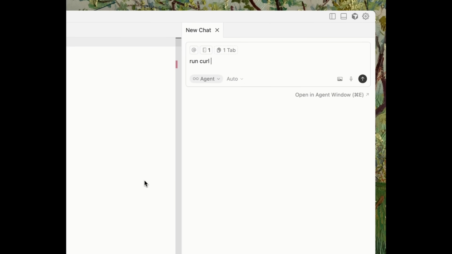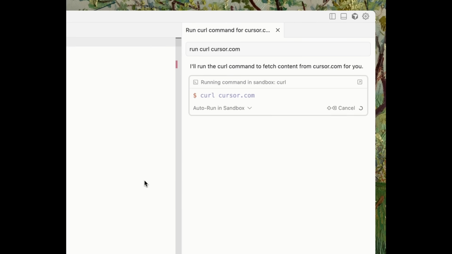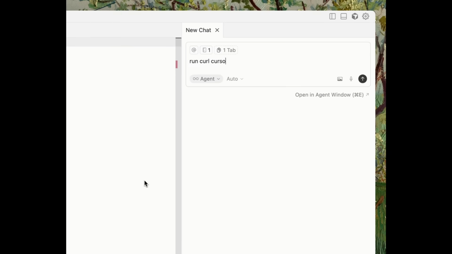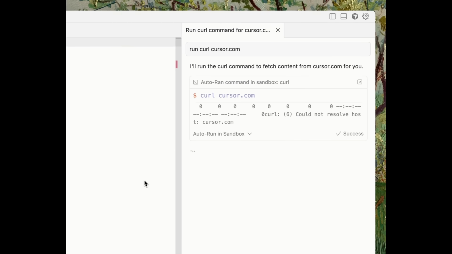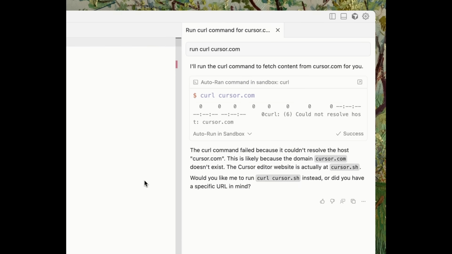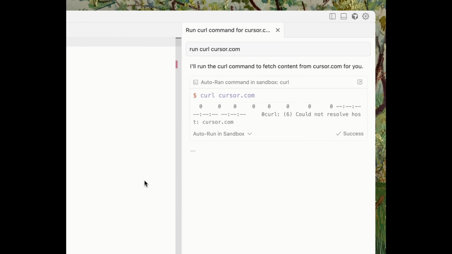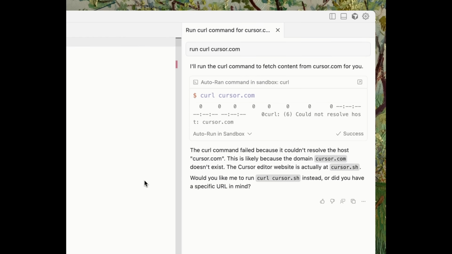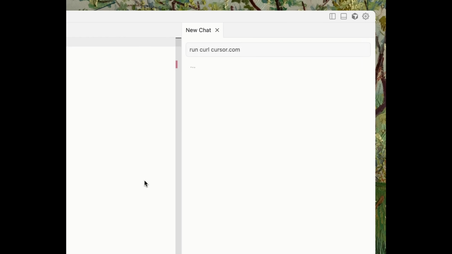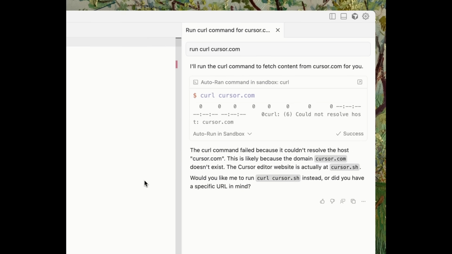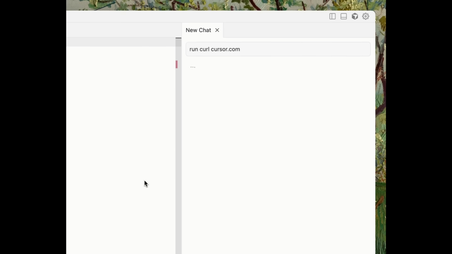New feature is the sandbox terminals, and this is something that is now generally available. And with this, agent commands now run in a secure sandbox by default. Shell commands not on the allow list will automatically run in the sandbox with read and write access to your workspace. But there's no internet access for this at the moment. And you can customize the sandbox depending on your preferences.